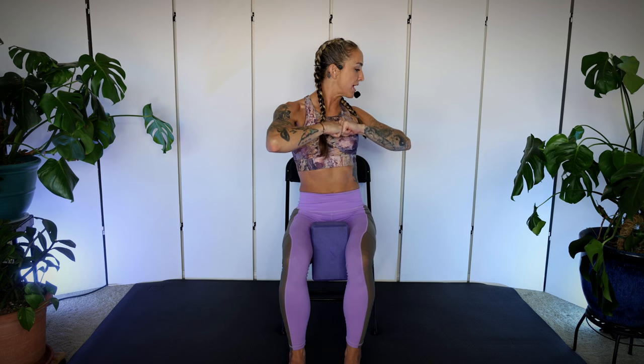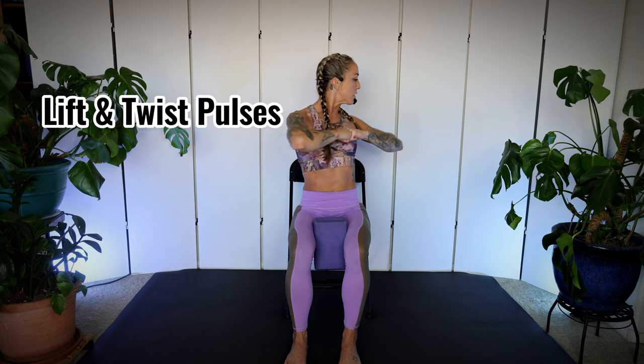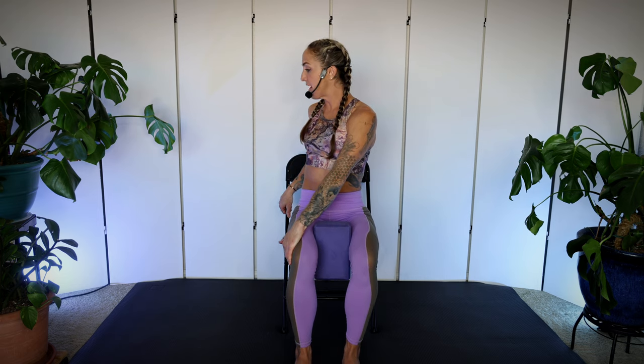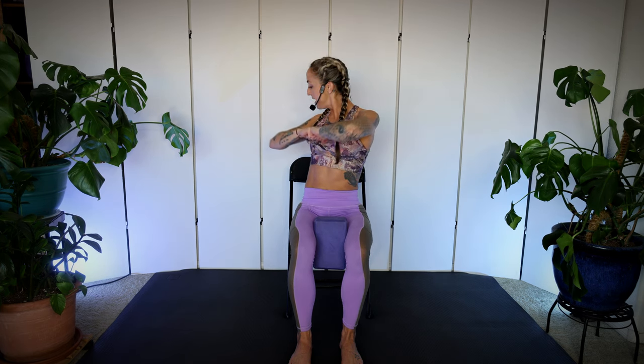We're going to bring our fists together right here at our chest, thumbs glued onto your chest, pull your belly in, lift your pelvic floor, squeeze your inner thighs. You can turn your head kind of looking over that right shoulder, but we're still lifting pelvic floor, zipping it up, pulling that core in. Little pulses for five, four — can you get taller as you twist? Shoulders down, two, pull that belly in, one. Bring it back to center. Let's do the other side: left hand behind, right hand to my left thigh. Take a moment, make sure you're not shifting the hips — keep those hips planted. Squeeze the inner thighs, take a big breath in, exhale, zip up pelvic floor, pull your belly in, fists at your chest, thumbs glued to your sternum, shoulders down. Little pulses: five, four — we're not yanking anything, you're using your core muscles to make this happen. Last one, bring it back to center.